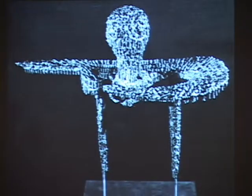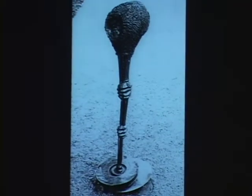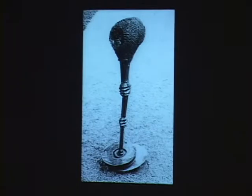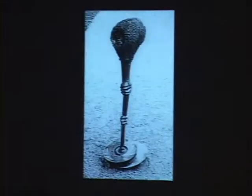Then I discovered there were other little things. This little thing is called le flic, which in French is the popular expression for the policeman. And he's made out of screws and nuts. And so I got interested in little industrial elements. This is a flower, which was made out of taking apart bicycle chains and industrial chains. The stem is made of a big industrial chain taken apart.